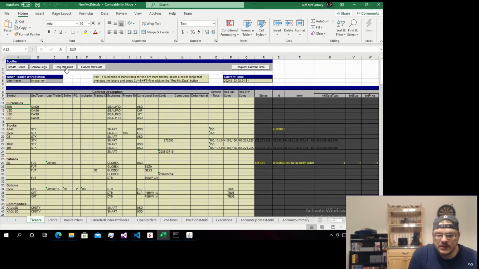Next, you select one of the symbol rows, then click request mid data. It says in the dark area that it is subscribed and is showing data. I assume this is updated regularly and subscribed, but I haven't played with it enough to know exactly how this is working. But from the code that I've written, I did have to disable the subscription, otherwise it kept reporting data. So I assume it's communicating constantly with Excel. So you don't have to keep clicking the button every time you want it to be updated.